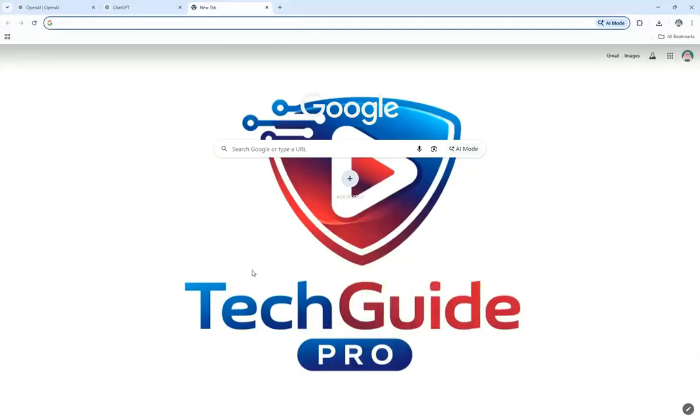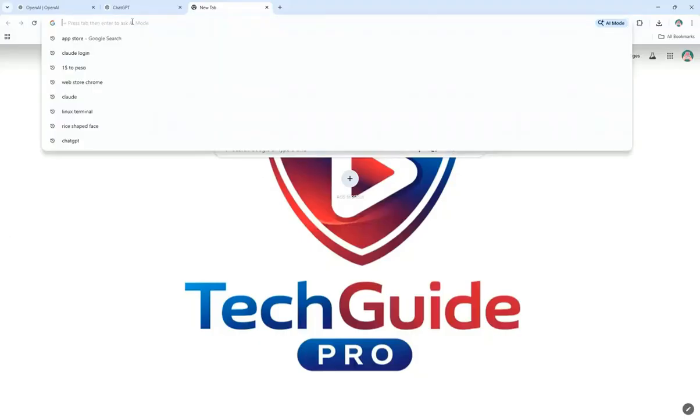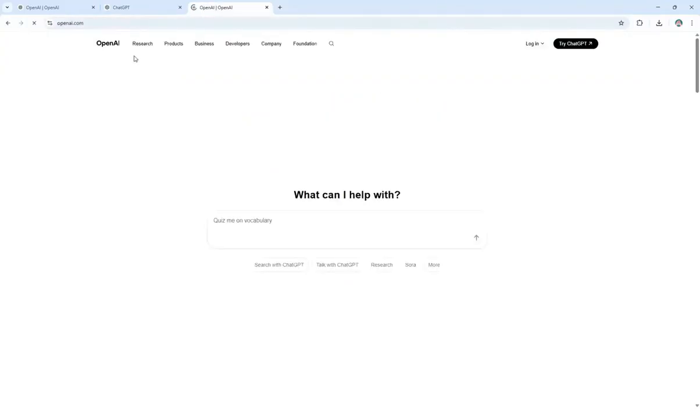First, go to the ChatGPT website and make sure you're logged in with your account. Once you're in, open a new chat and start by typing out the script or dialogue you want to animate. It's a good idea to keep your dialogue concise and clear to ensure the animation flows smoothly.